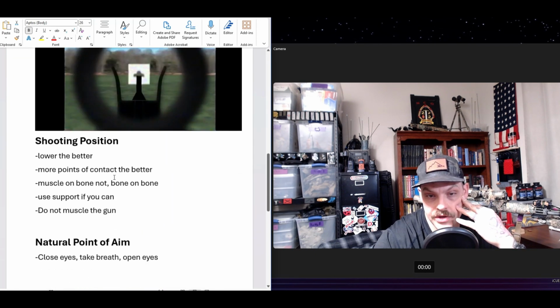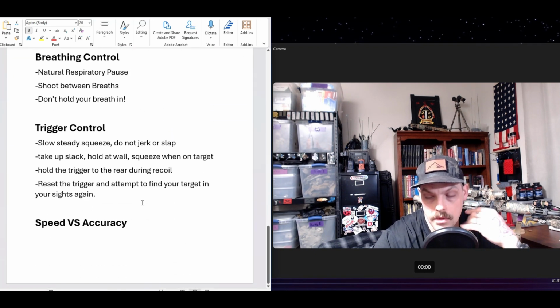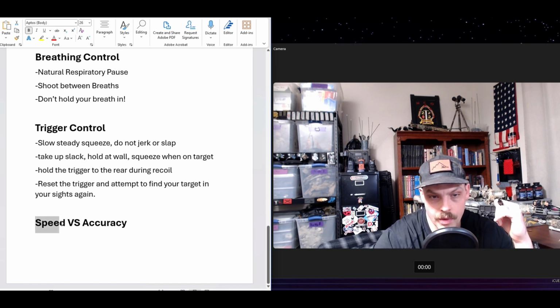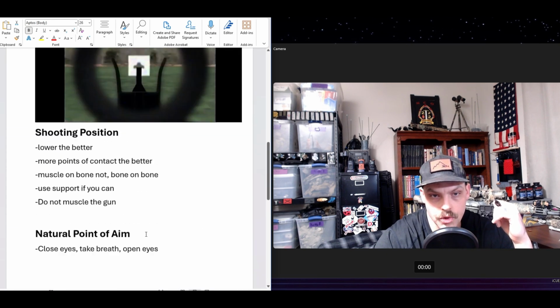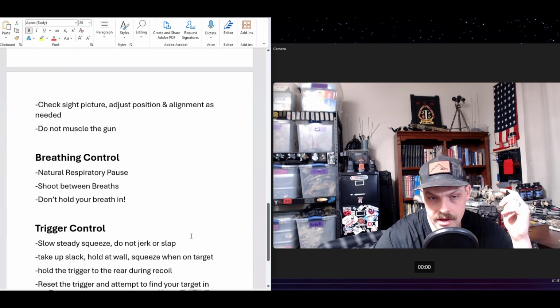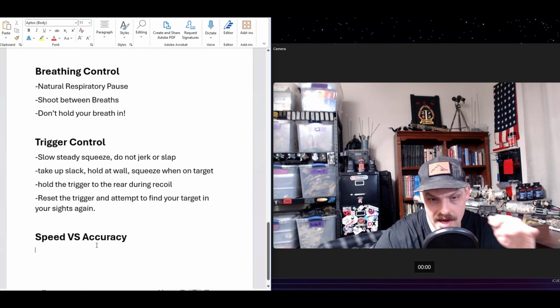So sight alignment, sight picture, and trigger control are the most fundamental aspects of marksmanship, right? And no matter how fast we're going, we're doing our best to do good trigger control and have good sight alignment and pick up a good sight picture while we're shooting. Even if we're going as absolute fast as we can, sacrificing every bit of accuracy we can, we're still doing those things.